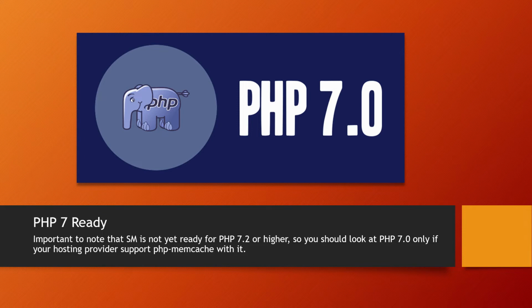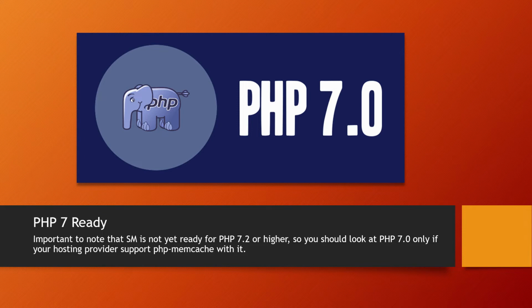Now the problem is that PHP 7 doesn't work with Memcache on all the web servers. Don't ask me why, I'm not that tech savvy on these things myself, but what I understand from speaking with different hosting providers is that not all hosting providers have a smart enough IT team.